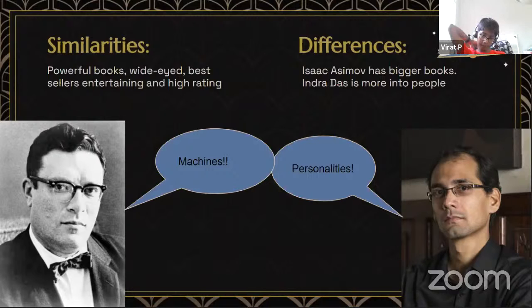Like a few of his books, such as Lightspeed. Lightspeed is less about the ship and more about the people themselves. So I would say that he is a more personality-driven writer, and Isaac Asimov is a more technical writer. Well, it's not that surprising, since Asimov was a biochemist. Anyways, next slide.